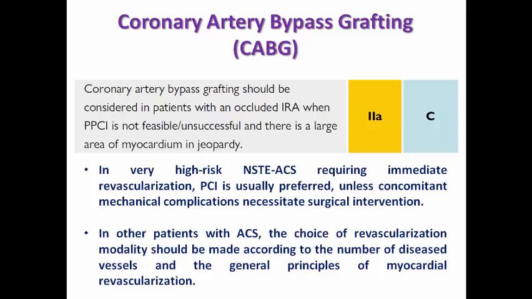And in other patients with acute coronary syndrome and multivessel disease, the choice of revascularization modality should be made according to multiple factors like the number of affected vessels and the general principles of myocardial revascularization, and we are going to cover this topic in the multivessel coronary artery disease section.